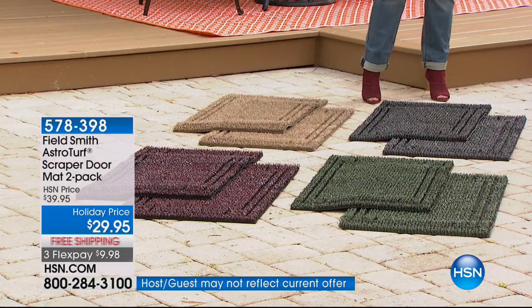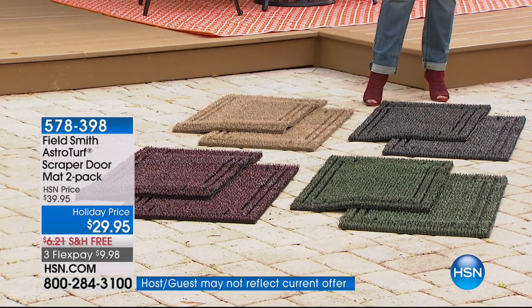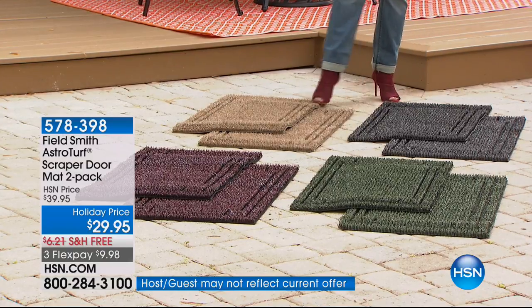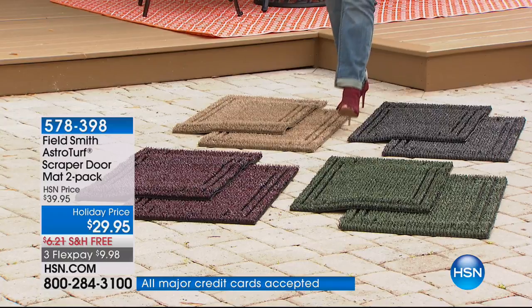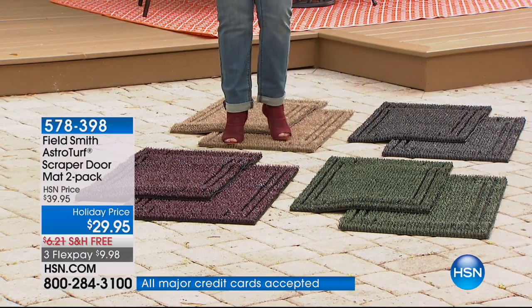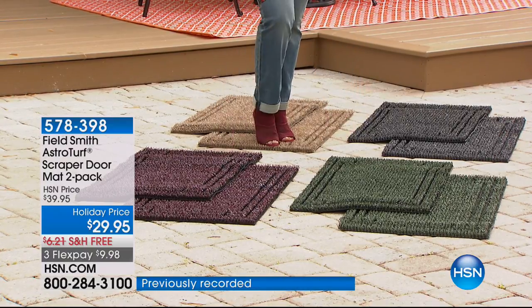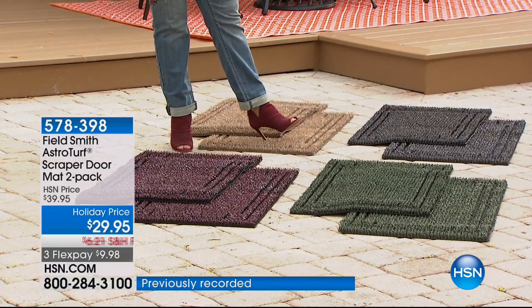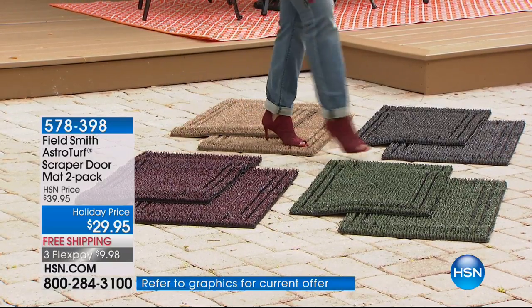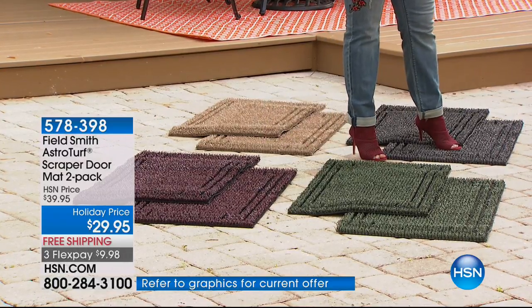Now, we've got them available in that lighter color, that warm color. It's like a sand color. We're calling that one jute. We've got it in the flint. I do love the flint. Very pretty with those flecks of gray and dark black. We have this color here called black cherry. And the black cherry is the most popular and it is the most limited, so that will sell out first. And then this gorgeous, really beautiful color, maybe think holiday as well. This one's called evergreen.